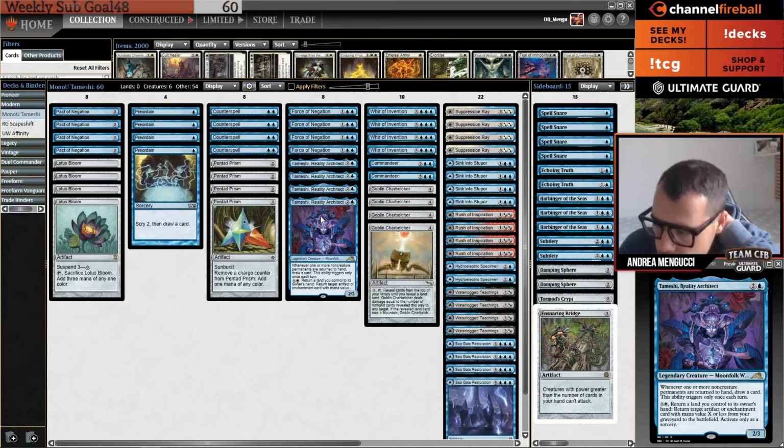Now, you make a lot of mana with Tamashi plus Lotus Bloom, and you also have Wheel of Invention to get the Lotus Bloom around. And with Tamashi, you can pay away, return a land you control, and reanimate the Lotus Bloom. So you get a lot of mana. And then with that lot of mana, what do you do? Well, you have a lot of spells.